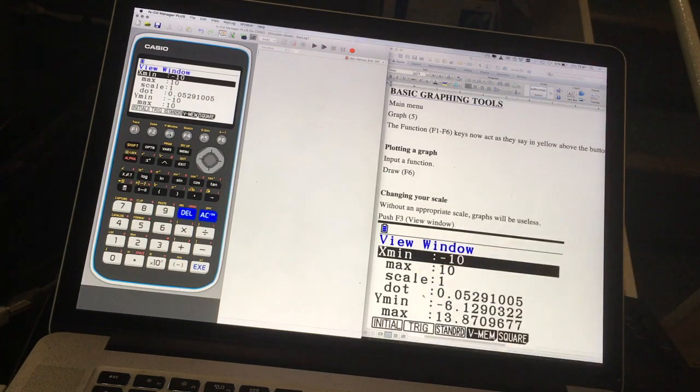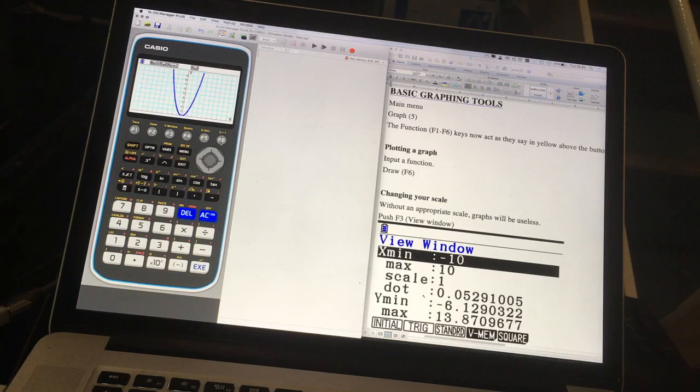However, when we looked at my graph, we were wasting all this space. So the graph doesn't go down there, we may as well get rid of it. So if you go to view window, I'm going to start my y values at 0 and try drawing that again. So exit, draw. You can now see it takes up the whole of the screen, which might be better.